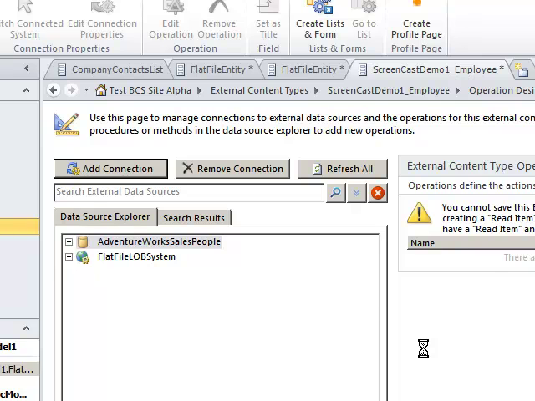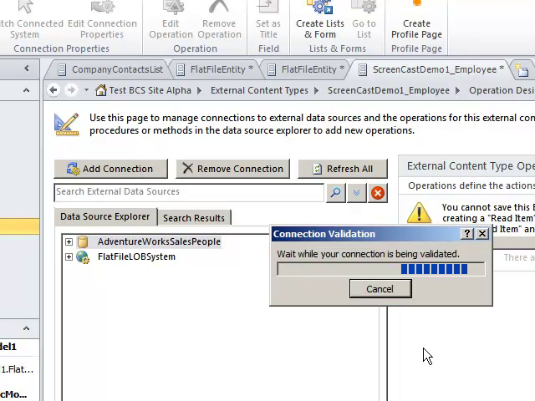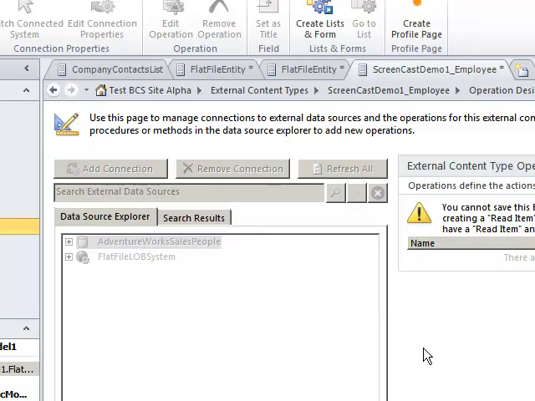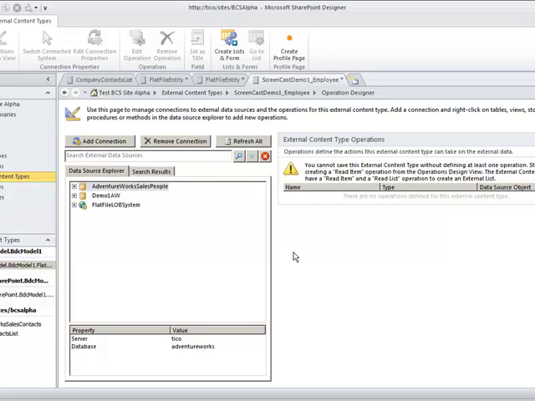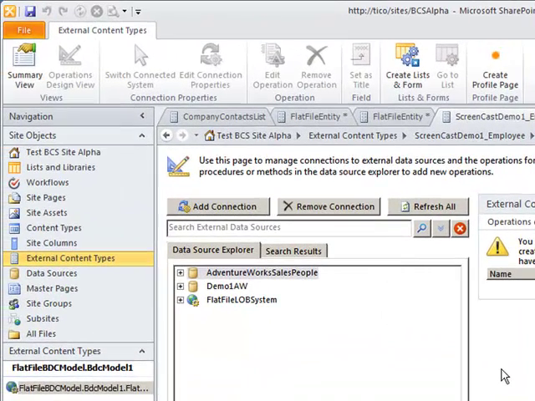So I clicked OK on that. It creates the first part of what was our application definition file, which is basically the connection to your LOB system. It's taking a little bit of time to grab that information and validate the name, and we now have our Demo 1 AW data connection.